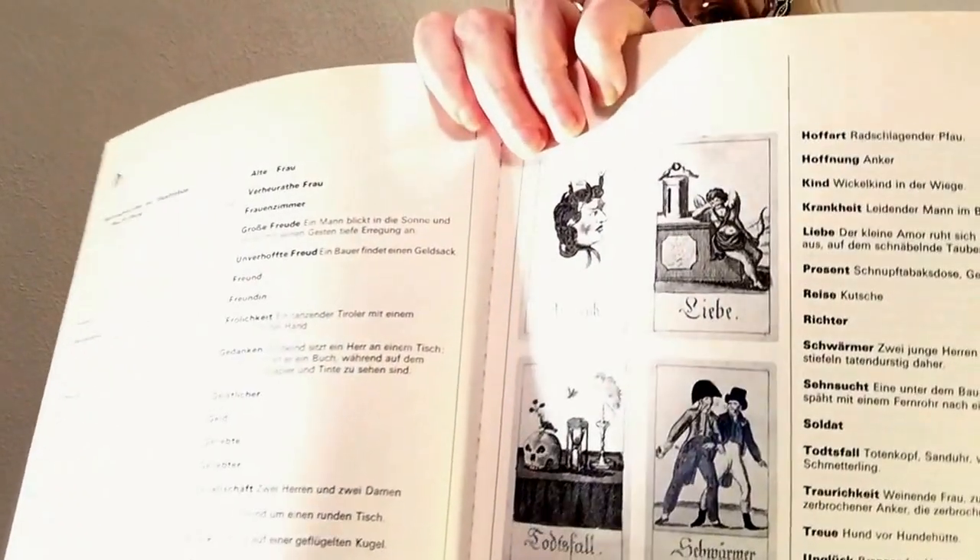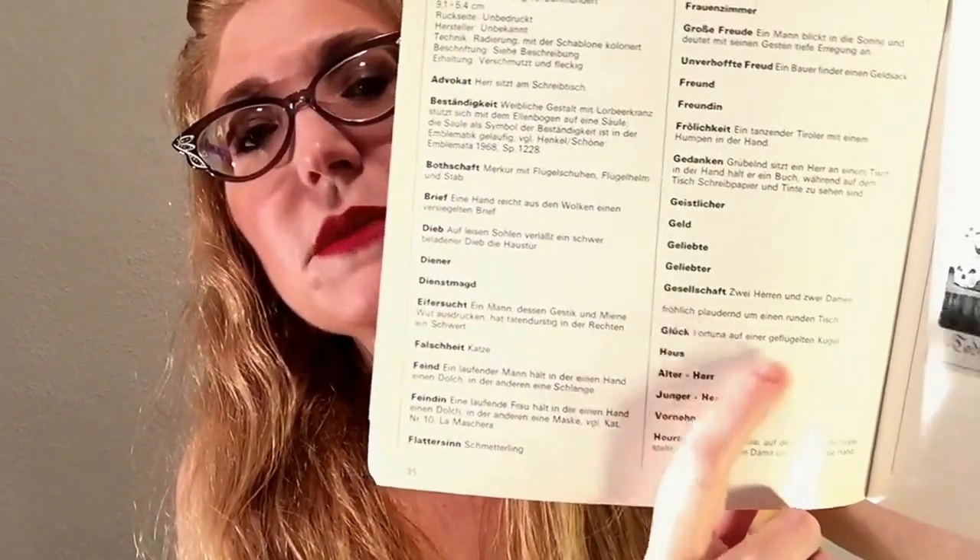Let's go ahead and talk about the community card. There are several forms of the community or company card that exist throughout these games. This is exhibit number six in the Visekarten catalog from the late 18th century. You can see one is called community or company - Gesellschaft - and the meaning given is company, society, community, companionship. All of these cards really are firmly rooted in the history of these kinds of games.